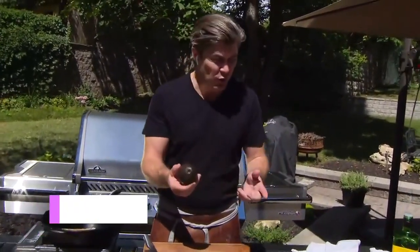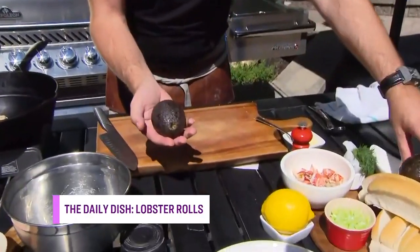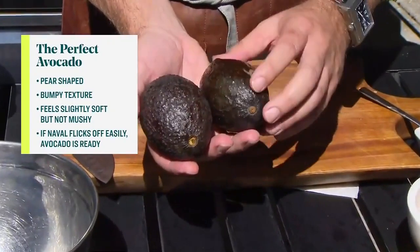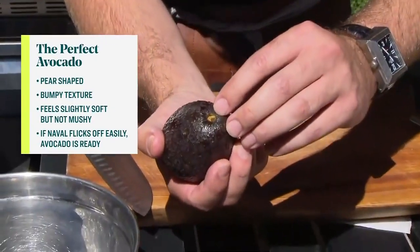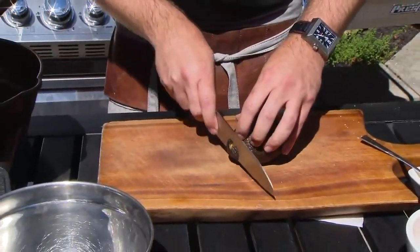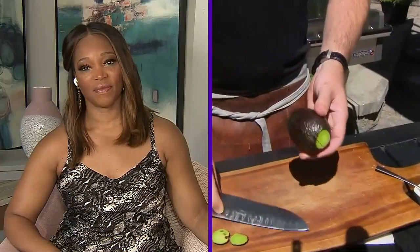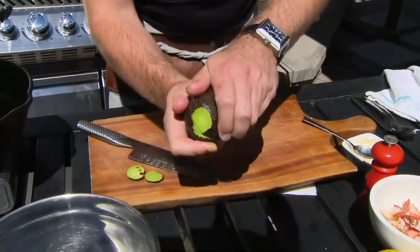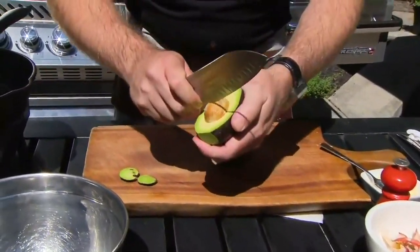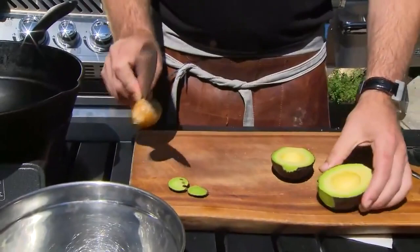We're doing a little twist on the perfect lobster roll today — we're adding avocado because they're good for you and delicious. At the grocery store, look for a pear-shaped avocado that's really bumpy, not the smooth one. Check the stem end: if it comes out and it's not all black, you know it's ripe. When you pick the pear-shaped one, you get a nice small pit — look at that, absolutely stunning.